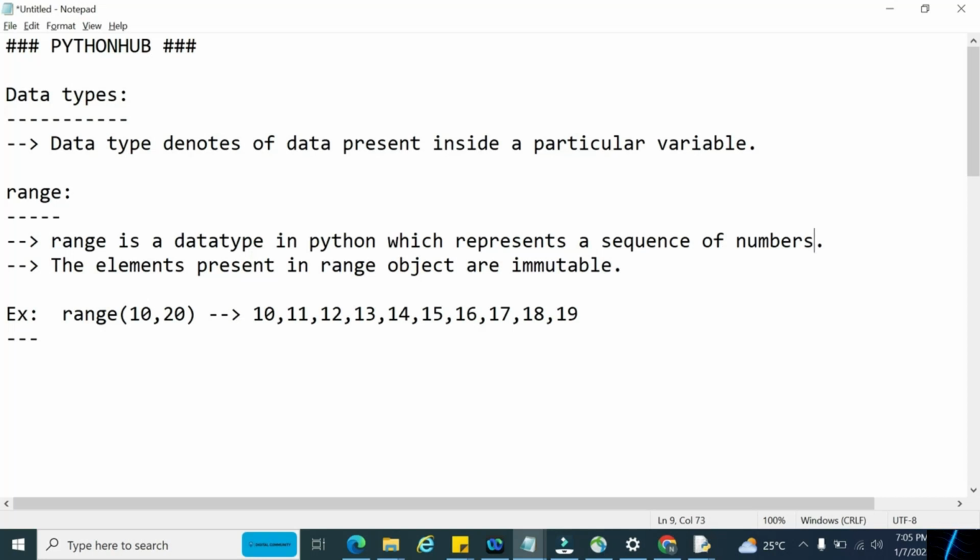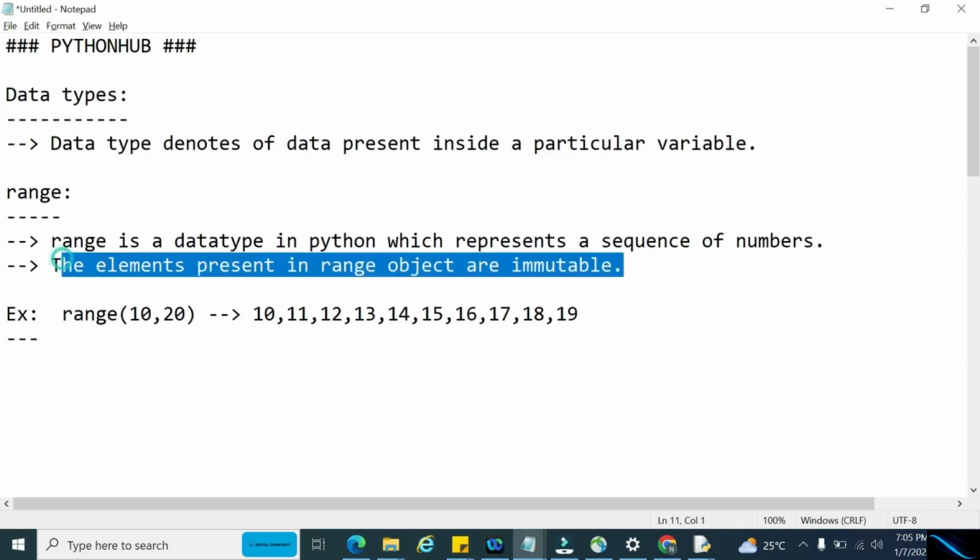All the elements present in this range object are completely immutable, meaning these are already fixed. We cannot change any numbers present inside this range.